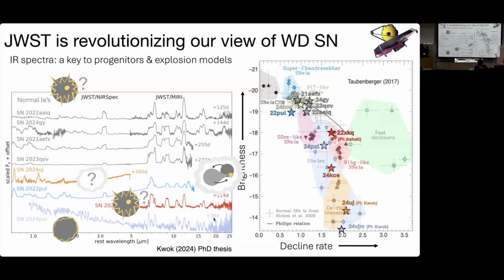But to me, the really exciting thing is that there are still all these unsolved questions about normal type 1As. JWST is getting us a very nice new view of them. And seemingly, we are starting to understand the ways things are not 1As better than we actually understand 1As. Hopefully that will help us in the future understand what 1As are. But right now, the picture of the things that we use for cosmology in multiple ways is still quite exciting to me, let's say, because we don't know what's going on. All right, I'll stop there. Thank you.